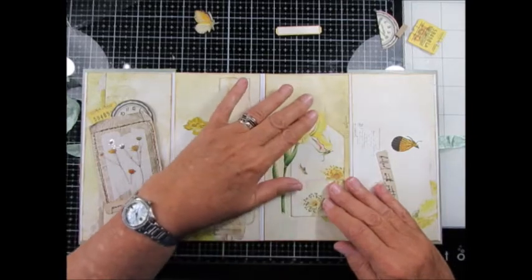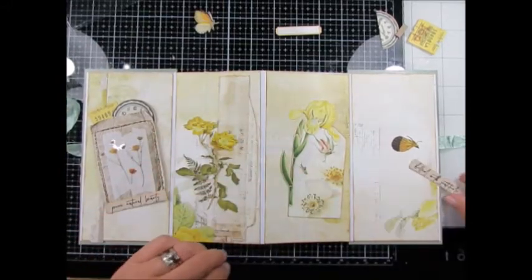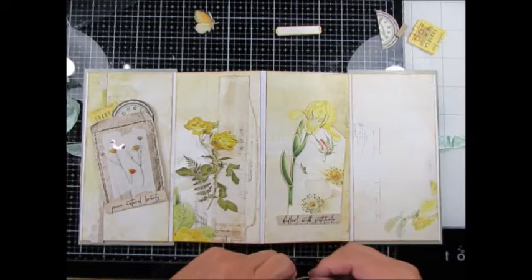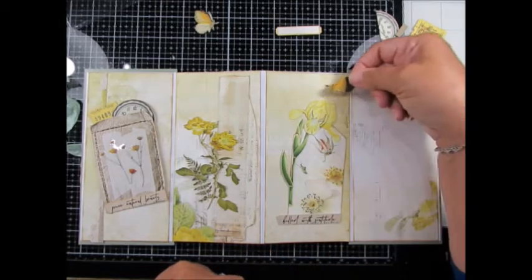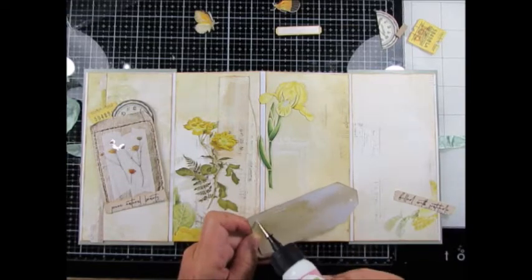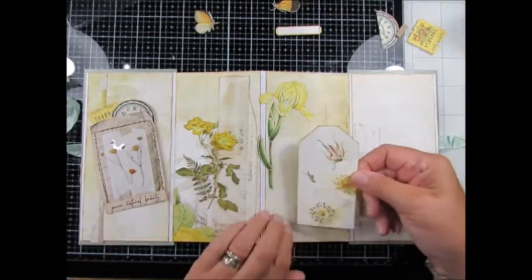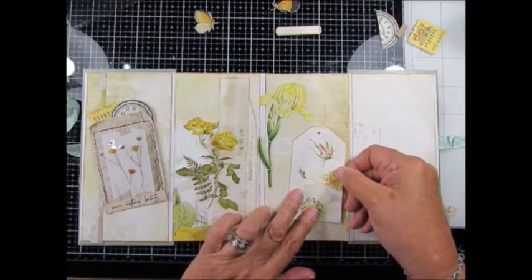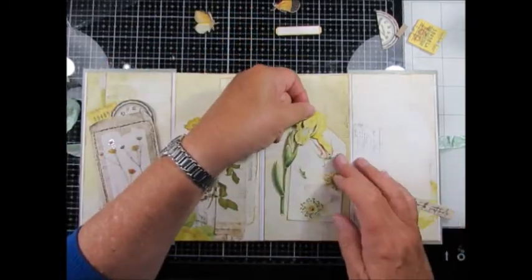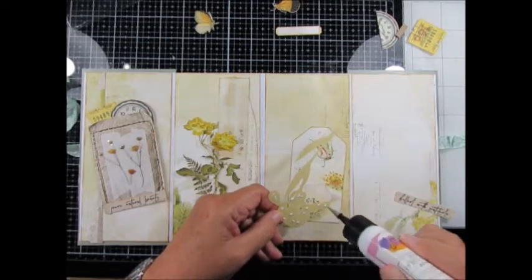Does that want to be straight or does that want to be angled? Do I want that on or not? Not really sure about that. I made a hole in this tag and then realised that if I put some twine in, it would raise it up too much for what I wanted to do with the way the iris was draped over it after. So, not a problem. What I'm going to do is just have to make sure that one of the flower petals on the iris just cover up the hole.